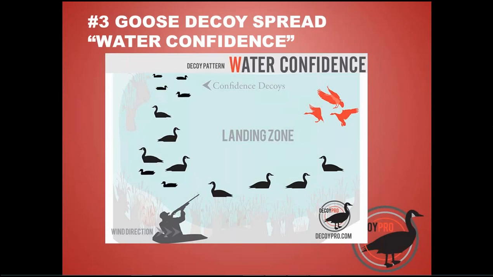lots of different birds. So the first thing I would recommend is to pay attention to the area that you hunt and see what kind of other birds congregate with geese quite a bit. By having a handful of other decoys in with your geese, you get a couple of benefits. The first one is that it adds that level of confidence to the approaching geese, because not only do they see geese in the water, but they're also going to see some other birds, and that means to them that, hey, geese are safe, they feel comfortable here, but also same to other species of birds.